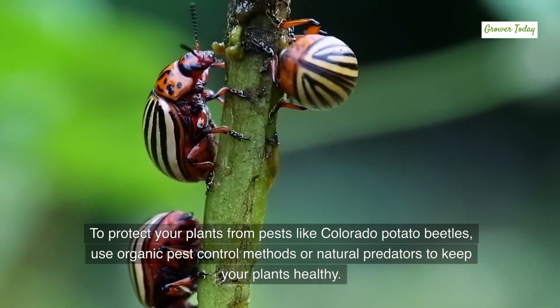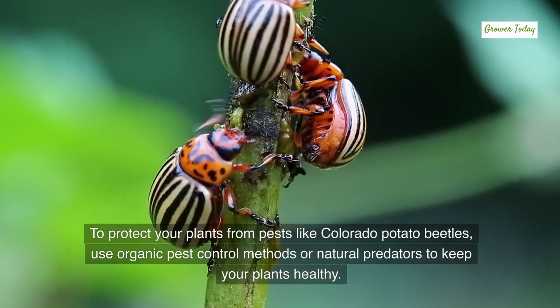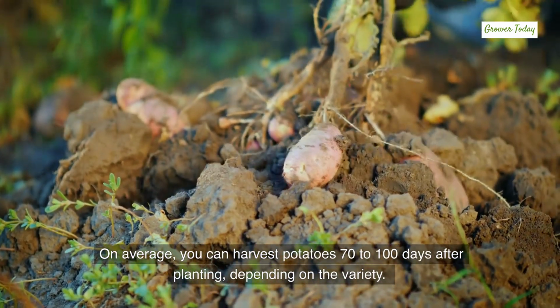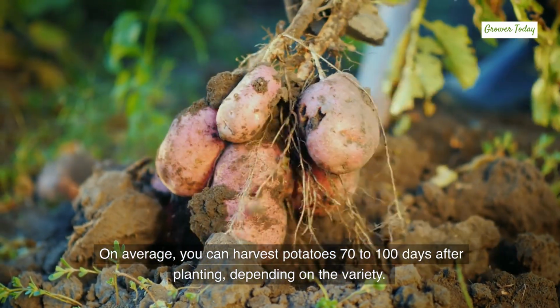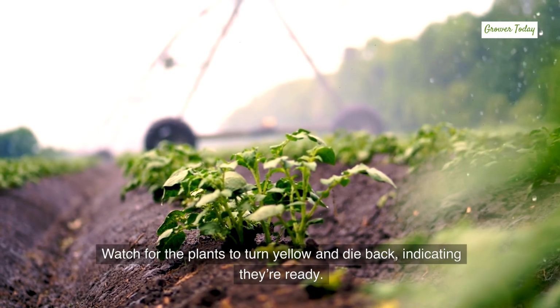To protect your plants from pests like Colorado potato beetles, use organic pest control methods or natural predators to keep your plants healthy. On average, you can harvest potatoes 70 to 100 days after planting, depending on the variety. Watch for the plants to turn yellow and die back, indicating they're ready.